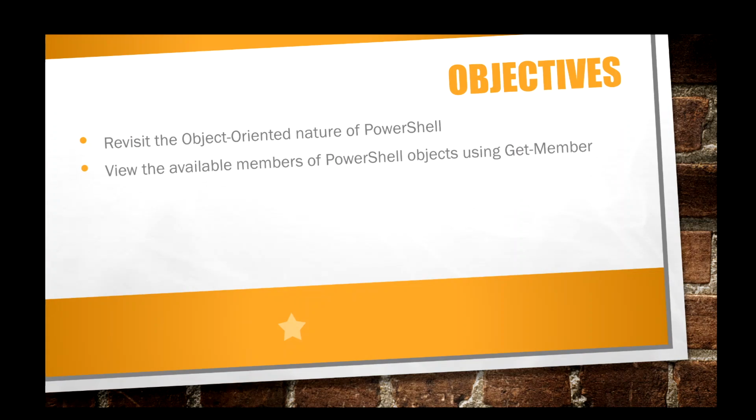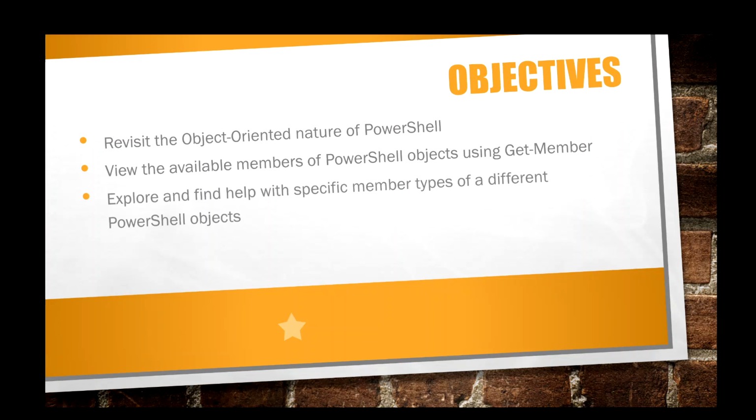And we're going to talk about these members using this cmdlet called Get-Member. That's going to display all the things we have to work with for a particular type of PowerShell object. Now, what's important is that every type of object is a bit different. And in this video, I want to expand upon the different types of objects, and show you how you can learn about them, how you can classify them, and how you can find additional help with these particular things, because it's not readily available within the actual PowerShell help documentation.